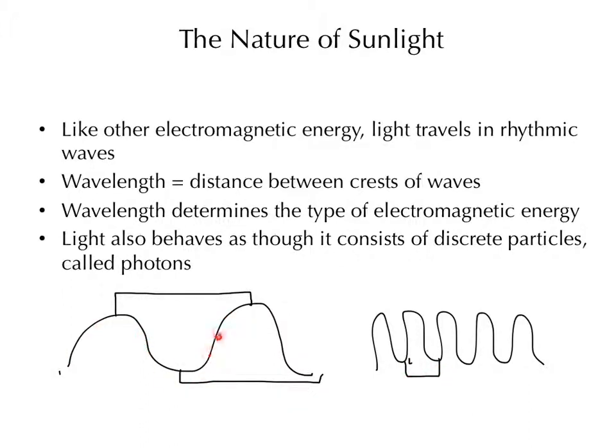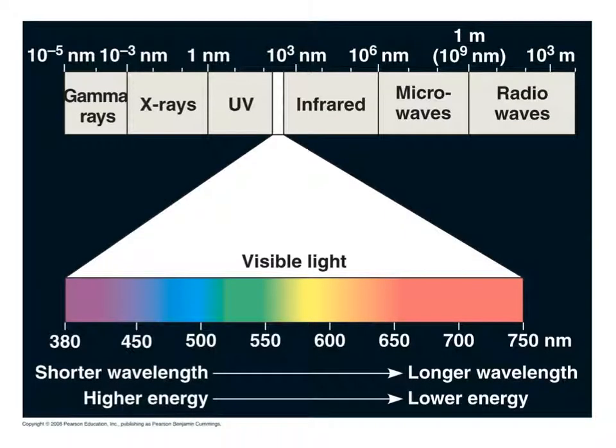Besides acting as a wave, light also acts as what we call photons, which are these discrete particles of energy. And so photons are what is transferring the energy into the photosystems in order to allow photosynthesis to work. The electromagnetic spectrum of different wavelengths runs from very high energy wavelengths over here with gamma rays. They're very, very small wavelengths. It means they're high energy all the way to radio waves, which are very long wavelengths, which means that they are low energy.